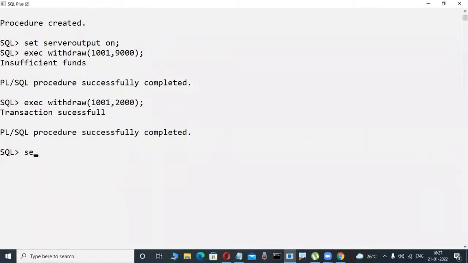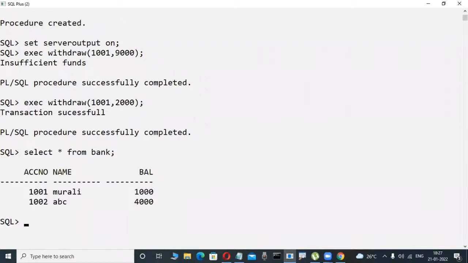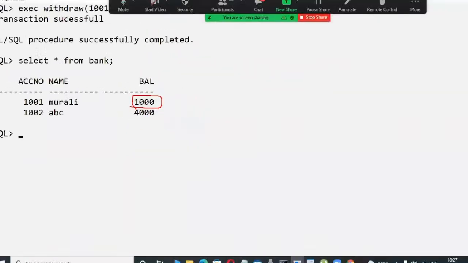And now check it out. Is it really correct? In my bank table, I try to observe it. So now here, yes, the bank table is there. Now check it out. Yes, here, in the previous case, 3,000 is there. 3,000 minus 2,000 rupees, for example, I try to withdraw, then automatically the remaining balance, how much? 1,000 rupees is there or not?